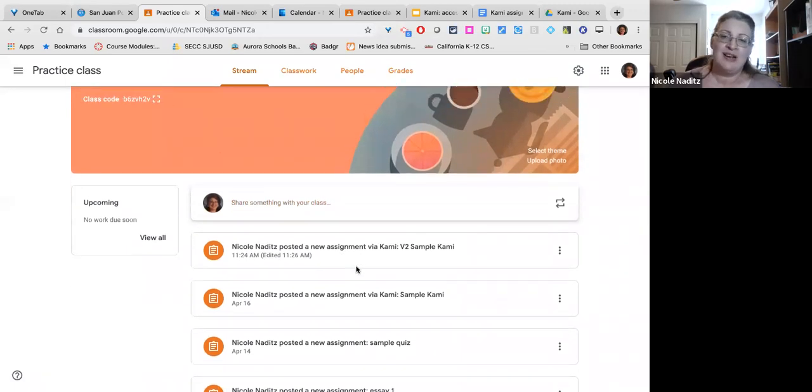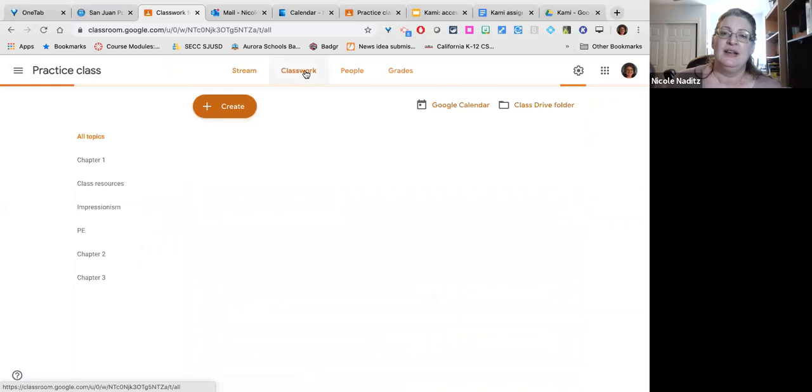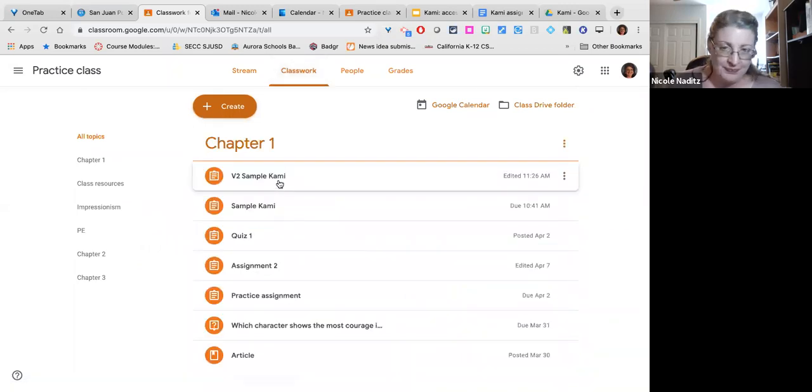I also have it organized on my classwork page, but if you see, we want to do the version 2, please, because this is where we're testing that ability to lock down my teacher annotations so that you can't accidentally delete them. So we're going to test that in real time and see if it worked. So please use version 2, V2, the first assignment right there in the stream, or in classwork. It is also the first assignment.